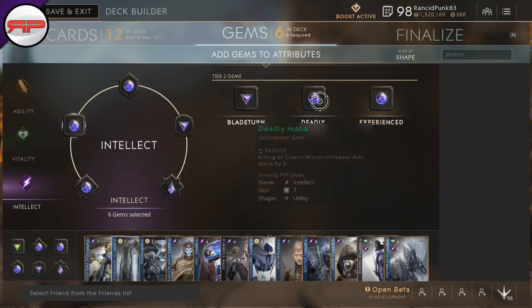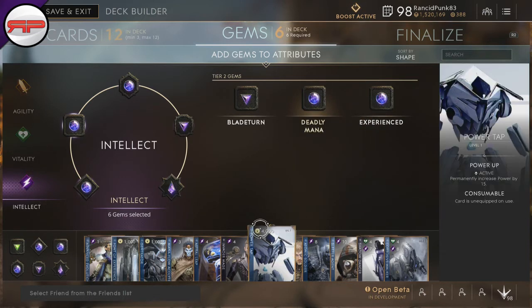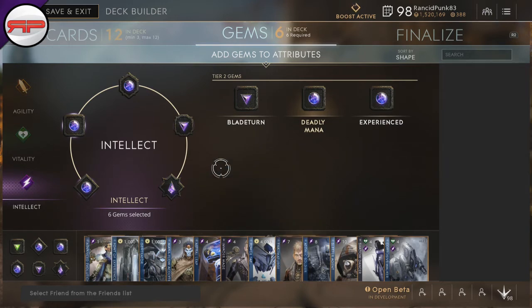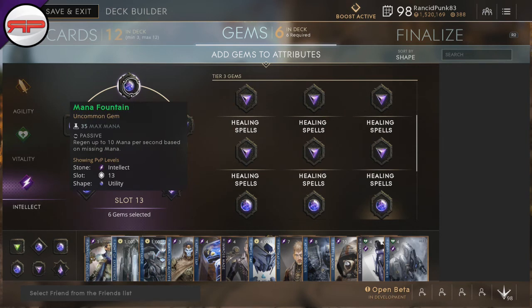That's weird. It should be on deadly mana. Deadly mana will give you 2 mana every time you kill an enemy minion. She has incredible clear, and considering the fact that I love running Thaumaturge on her, it's going to help quite a lot. Mana Fountain, it's going to increase your mana regen when you're missing a bunch of mana.